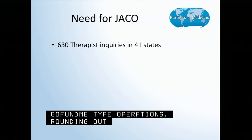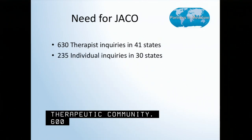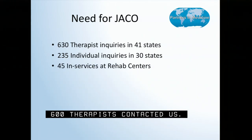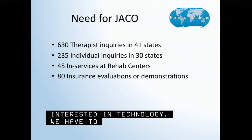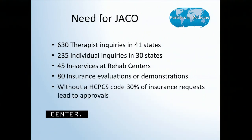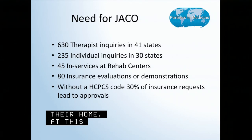There's also huge demand from the therapeutic community. 41 states, 600 therapists have contacted us. Individual users or their relatives are finding it and contacting us as well. We've already been in 45 different rehab centers who have been interested in seeing the technology. We've conducted 80 insurance evaluations or demonstrations. So obviously to get insurance coverage, we have to have an evaluation with a therapist at a rehab center. Demonstrations are done for private pay individuals. We go right to their home to show them the device. At this point, with no code, about 30% of our requests are approved and the rest are being denied.